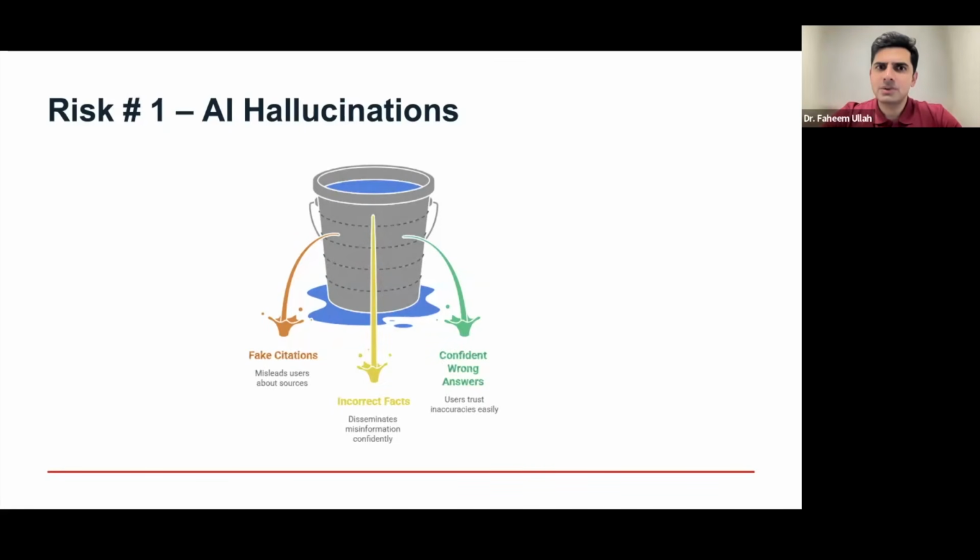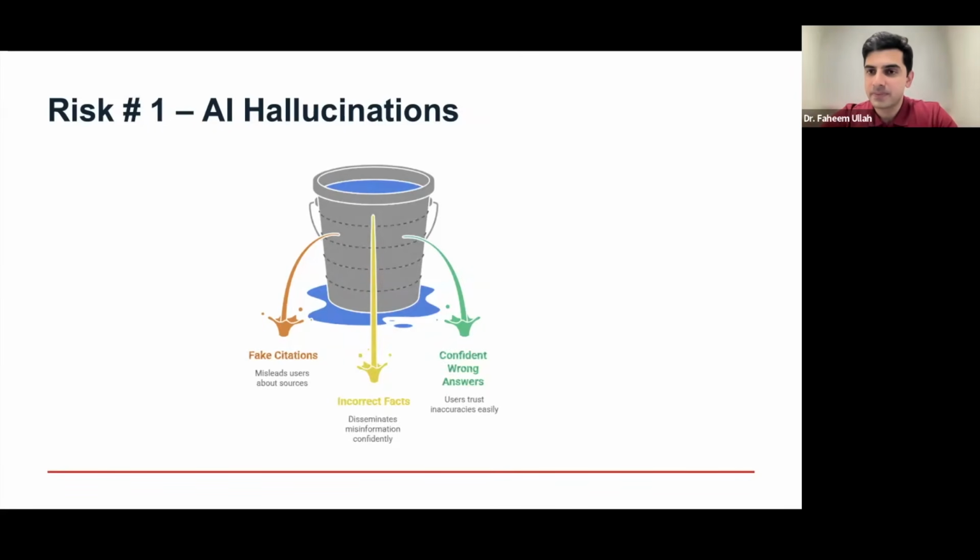And it gave me papers, and I was like, wow, how is it possible that such very similar papers exist and I'm not aware of it? I've been doing research in this field for the last 2 years. These papers are very close to what I'm doing, and I'm not aware of them. Then, by chance, I took one of the papers and put it on Google Scholar to download it, but there was no such paper. Then I tried another one. Again, there was no such paper. So it has hallucinated those references.